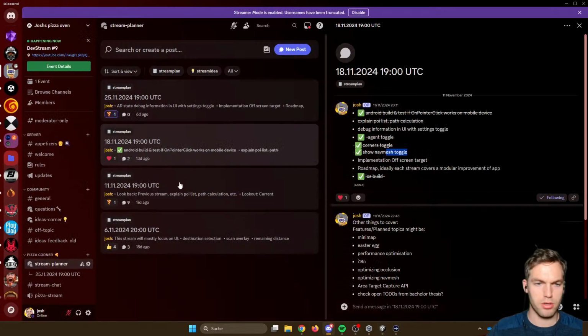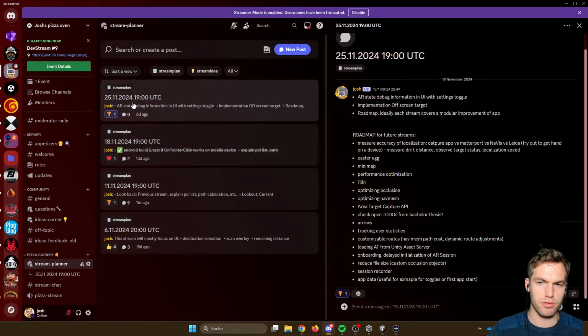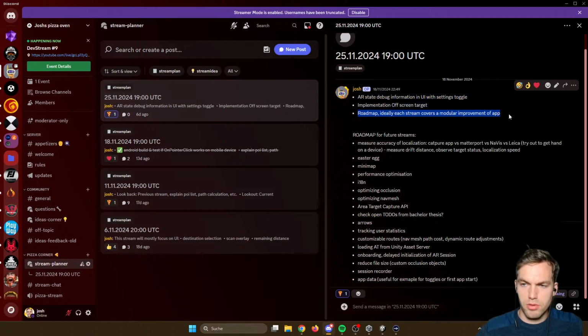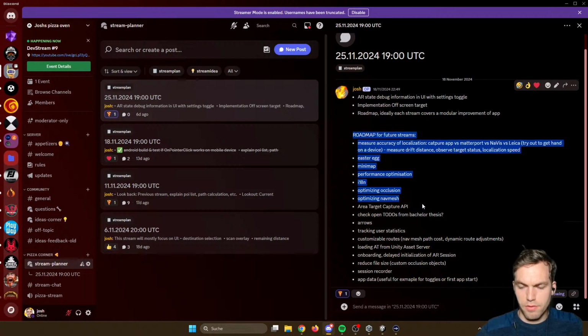But let's actually look at the plan that I had for today. I mean, there's basically a lot of stuff you can improve. AR navigation, AR state debug information with settings toggle, implementation of off-screen target, load meta ID, each stream covers and model improvement of app. So yeah, I did a bit of road mapping last time.